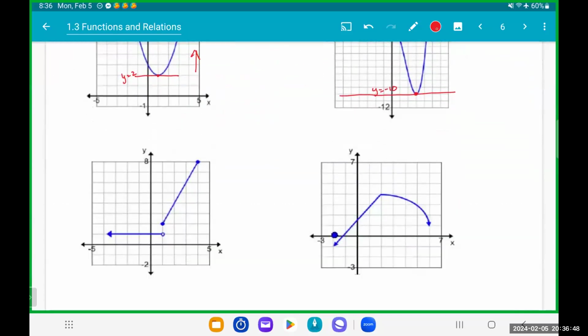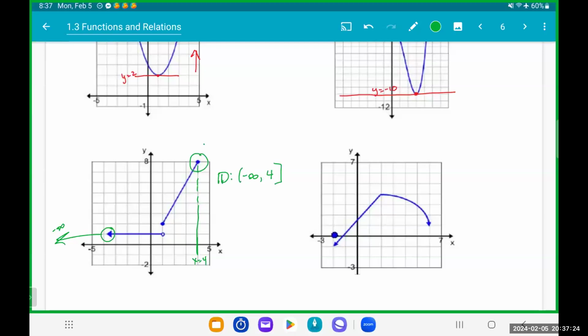Got a couple of more graphs just so we can make sure we understand. Okay? All right. So looking at our domain, this goes all the way out to negative infinity. This one, notice there's no arrow, so it means it stops. It stops at this value right here, which is x equal to 4. Okay? So my domain can be any value from negative infinity up to positive 4.